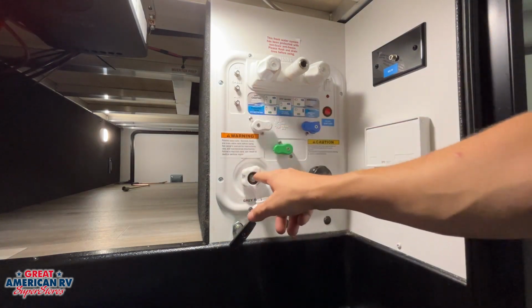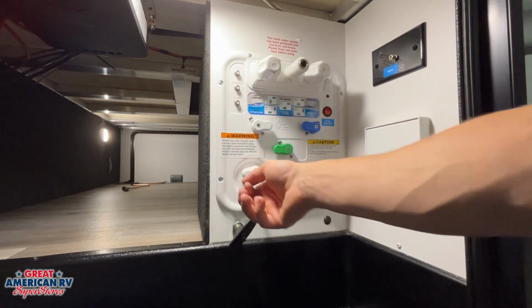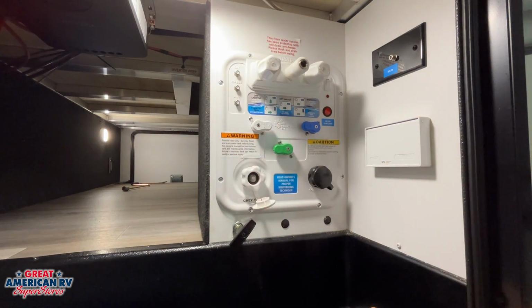Winterization option would pull from right here into our unit, and that end of that hose would need to go into a bottle of RV antifreeze. This is to be able to winterize your unit. There are more steps to this process. You can find that in your owner's manual or in our video on HAP's Helpful Hacks.